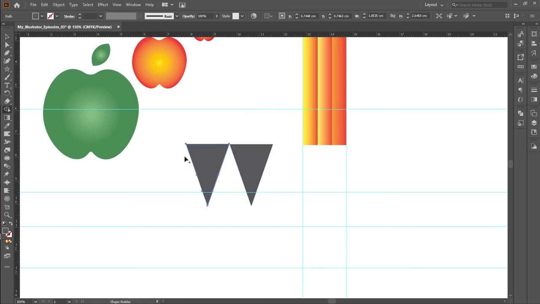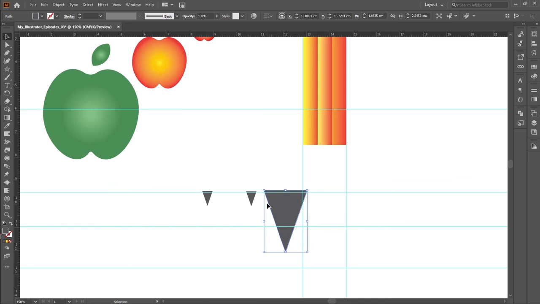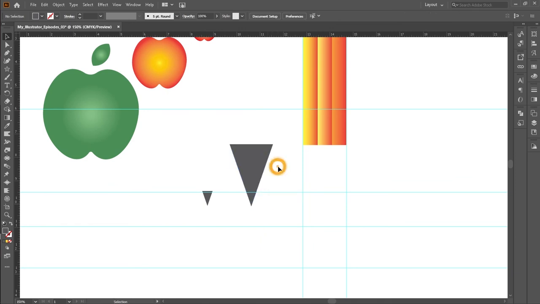Press Shift M. We delete one of these parts. Now we remain with the top and the bottom part. Okay. Then we also have it selected like that. Press Shift M. Then remove the bottom part.